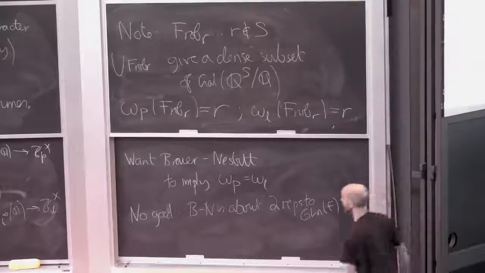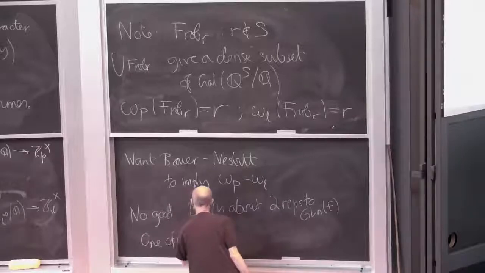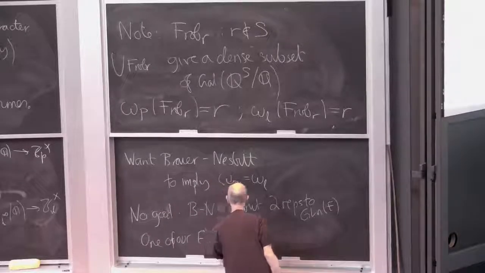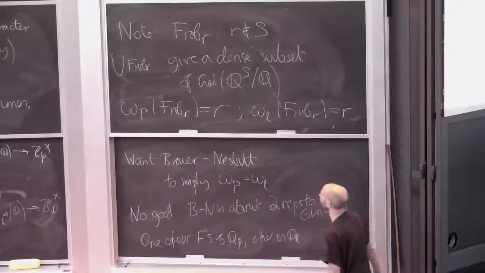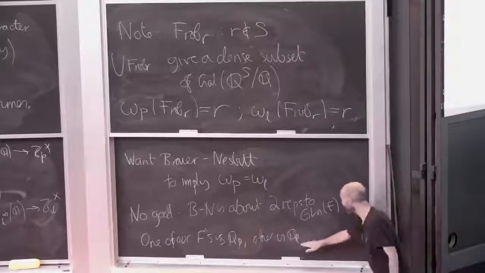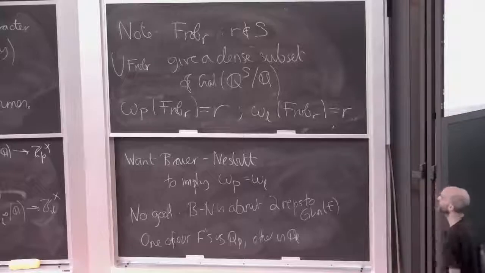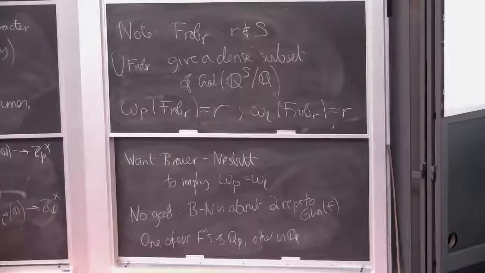And we have two different E's, right? One of our E's is Q_p, and the other is Q_L. So Brauer-Nesbitt doesn't apply. Even though we've got two representations with the same trace, they're to different fields, and they're continuous with respect to different topologies. So you can't use Brauer-Nesbitt, and that's not surprising, because omega_p and omega_L are completely different. They have the same traces, and yet they are completely different. Their kernels are utterly unrelated.